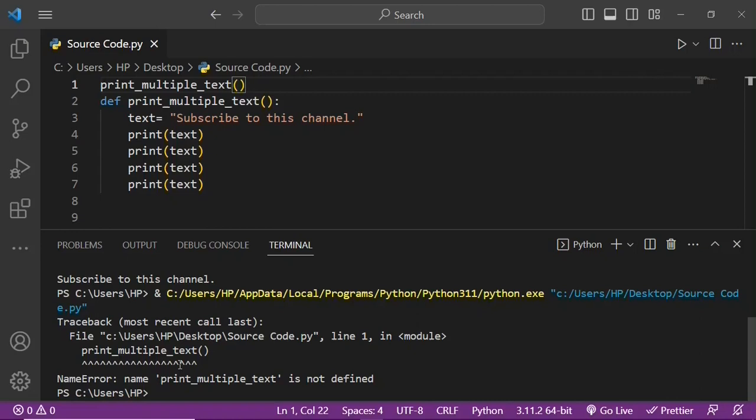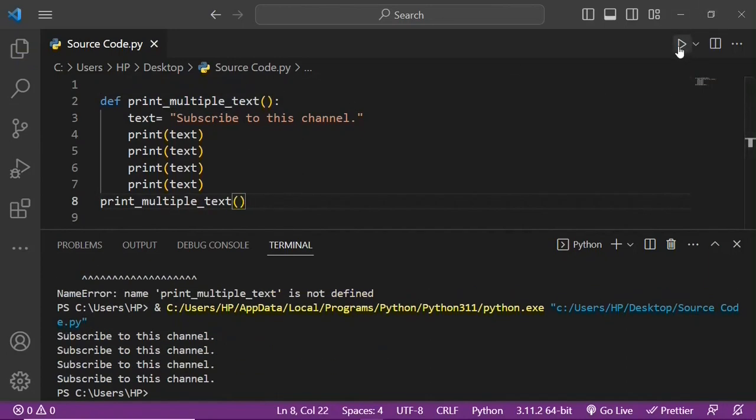Remember I said Python evaluates code line by line from the top. So when I run the code, at the top right here, it does not recognize anywhere I defined the function. So up here, I called the function before I defined it, so Python does not know about the function yet. It is after you define the function that you can call it. So if I get rid of this again and I put it down here after the definition of the function, now when I run it, you see it responds.